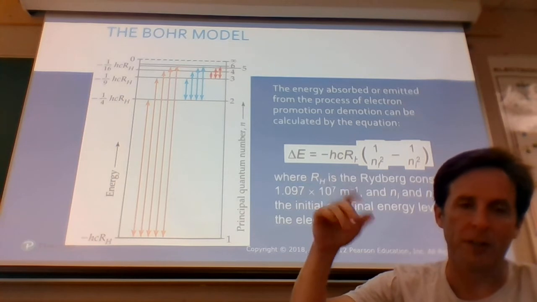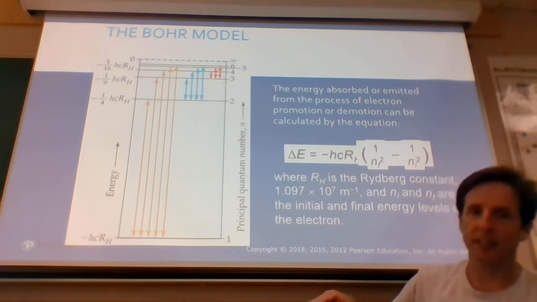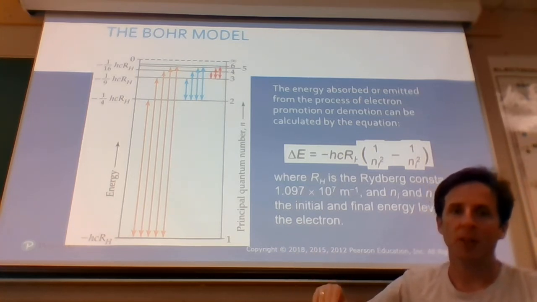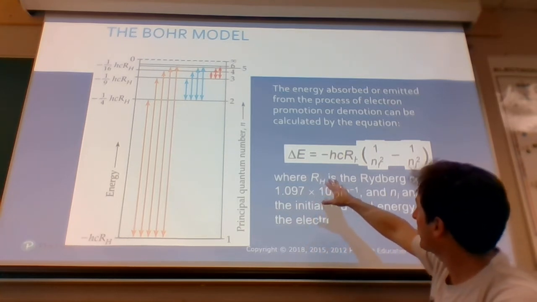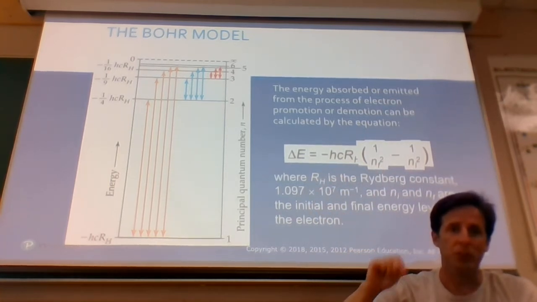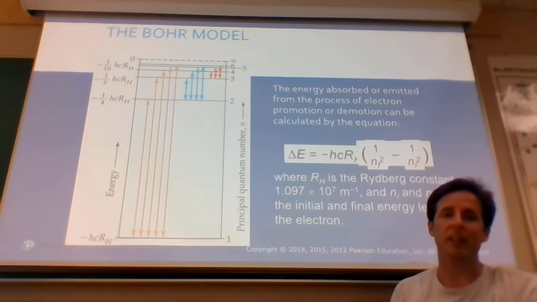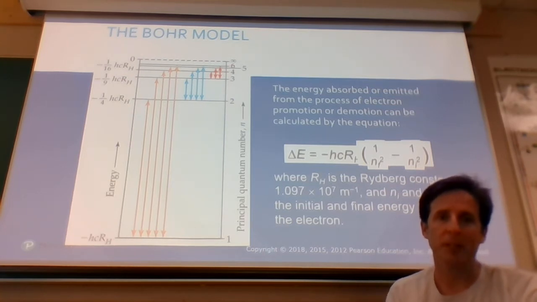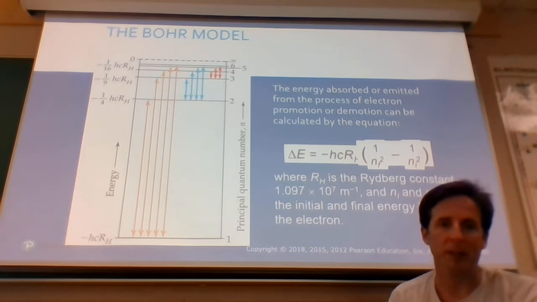If it goes up, it absorbs energy. If it comes down, it emits energy. So based on those differences, in the late 1800s, early 1900s, a couple of equations were derived that allow us to calculate the difference in energy between two allowed orbits in a hydrogen atom. Specifically, these calculations are set up for a hydrogen atom. If we get to atoms that have multiple electrons, the math changes and becomes a little more difficult. Some of those have been described, but for this class, we're just going to stick with hydrogen.